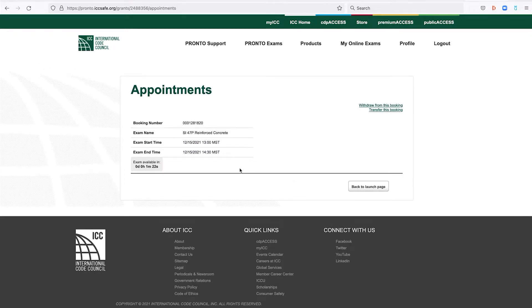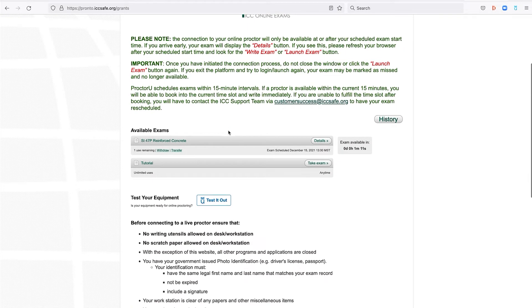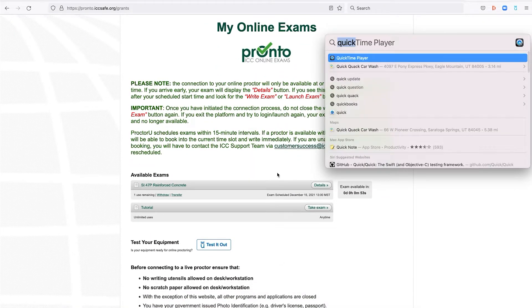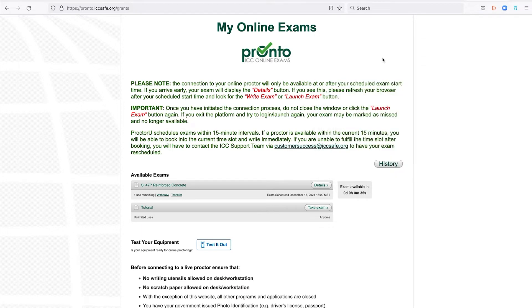You're going to have to download a program called Log Me In. The exam is available in one minute — you go back to the launch page, and this is not always very clear. So I'm going to see if I can help clear some things up. I agree to their terms. I had connected my webcam and everything, and then I didn't realize I had to do this too — download and get Log Me In Rescue up and running. So I was sitting there waiting for a proctor, and it turns out I just needed to load that.